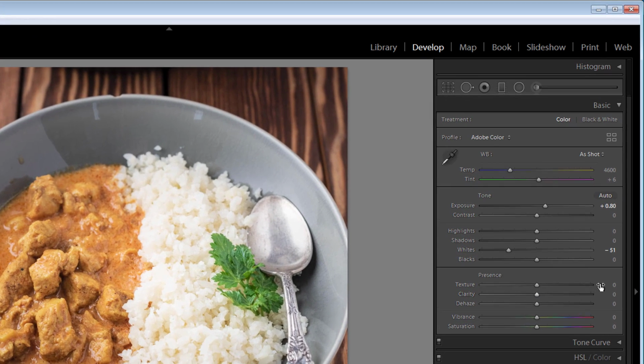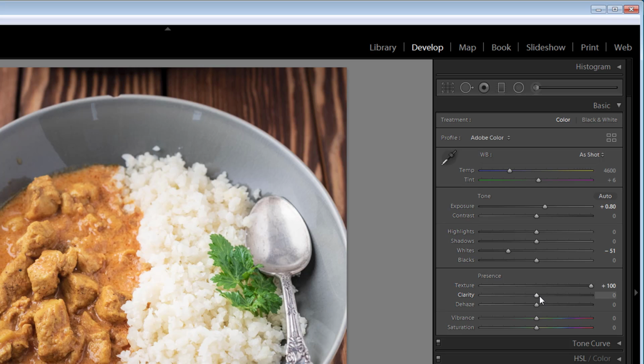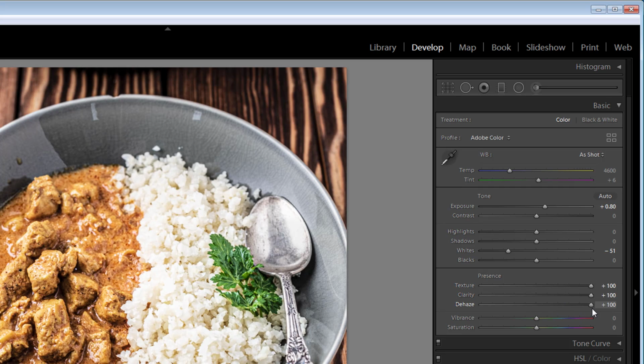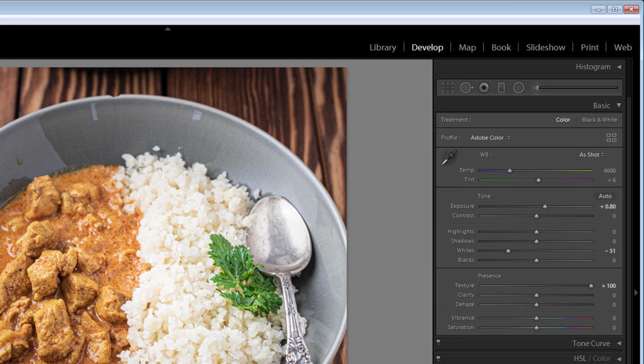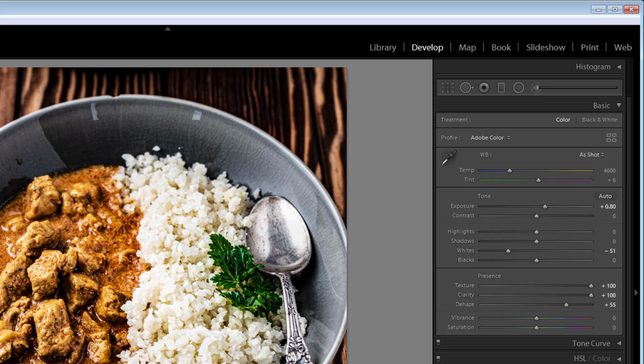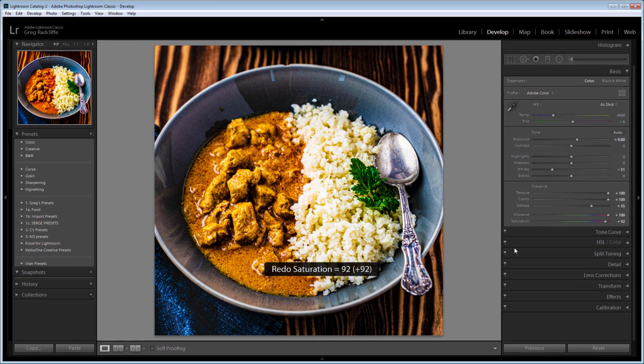So I'm going to go ahead and drag out the texture all the way to the right, and then I'll drag out this, and then I'll drag out the next, and so on. And so you made a bunch of edits here. Let's say you wanted to undo these edits. So I'm just going to use Control Z on my keyboard. It'll step back through one, Control Z again, Control Z. So each time I hit Control Z, it is just taking a step back in the history there and undoing that last keystroke. If you find that you want to redo something, same thing, except this time Control Y, and I'm using Control Y, and I'm redoing those history states, those last edits that I made.